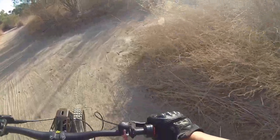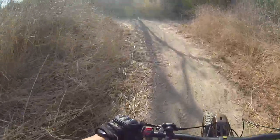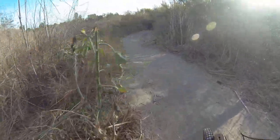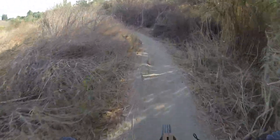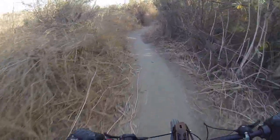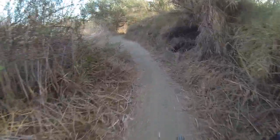Through the single track again, like multi-use. This part right here is kind of interesting. I think it's owned by the Army Corps of Engineers, this dam area, and I've seen people with like legit dirt bikes ride through here. So yeah, I don't know if this area is like part of the city trail.